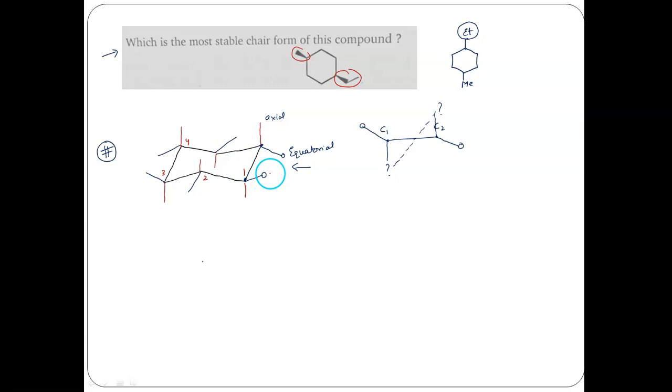So basically, what we will see that here, the ethyl is going to come on the equatorial position above the plane, because preferably we put the more bulky substituent in the equatorial position. So this is for the first carbon, second, third and fourth. And on the fourth carbon, methyl has to be on the same side because it's a cis form which is given. Therefore, methyl is going to occupy the axial position.